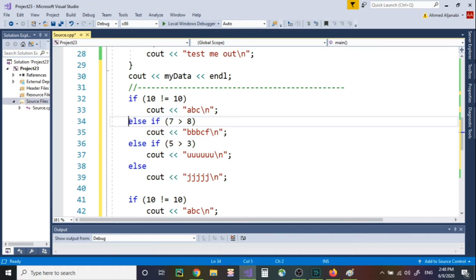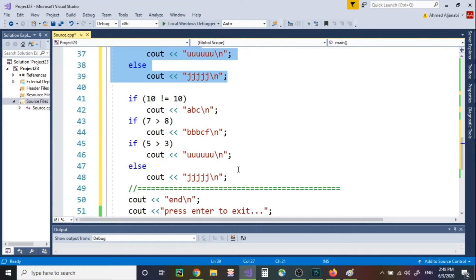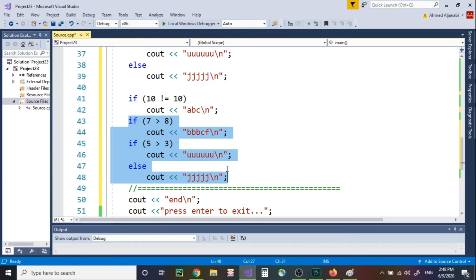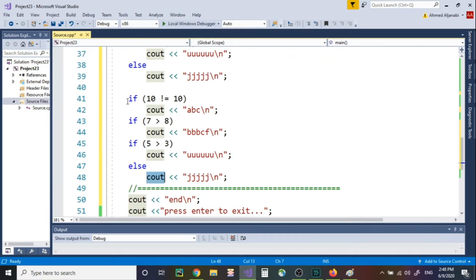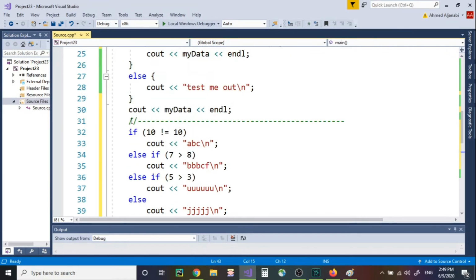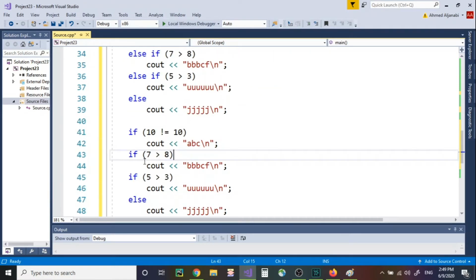Ignoring lines at execution basically means saving time. Now let's look here. If this is false, the compiler is not going to ignore those. It's going to test for this and test for this and test for this. So basically, if you just use if statements without nested else statements, you will end up checking all these expressions, and that could lead to a delay in time. So that's why an if-else statement is your good choice.